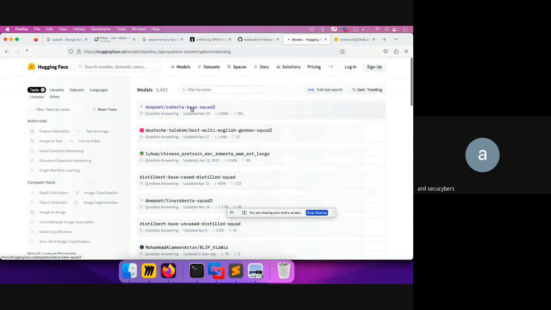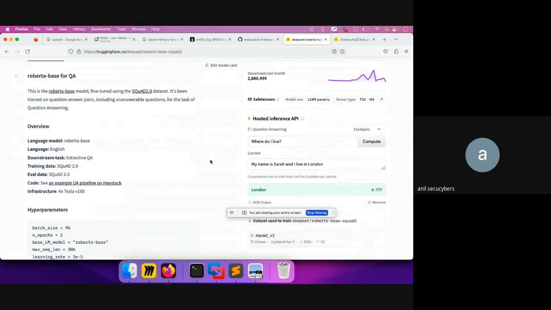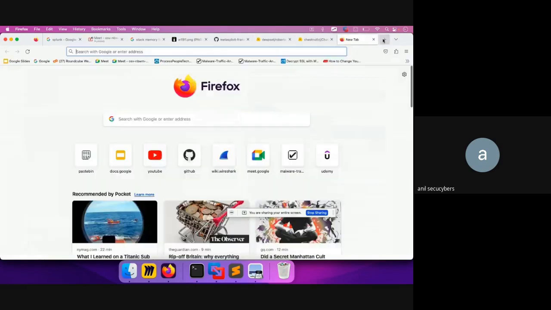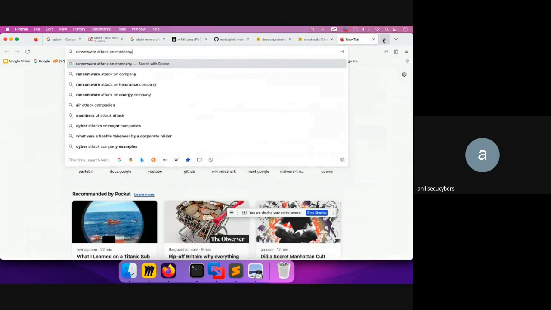Okay. So if you go to the question answering model, this is how my SecuCybers team actually uses it. Whenever we deal with an incident for several of the clients that we handle, the client normally asks questions. Let's say my team has been dealing with an incident for the last 3 days, and suddenly one of the clients asks me, okay, what is the status of the security? What is the security impact, for example? Let me do one thing, a ransomware attack on a company.